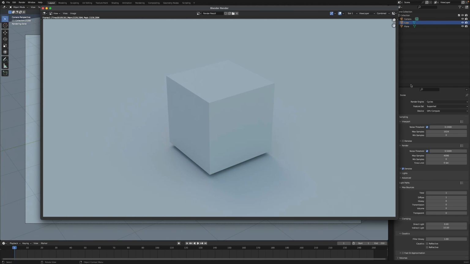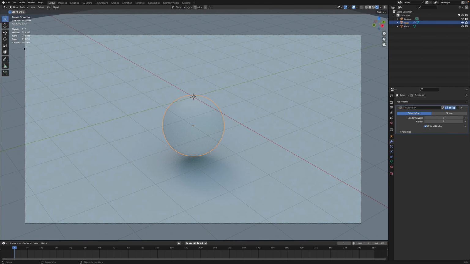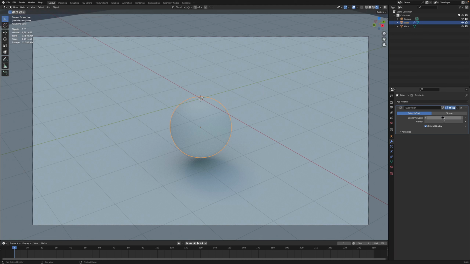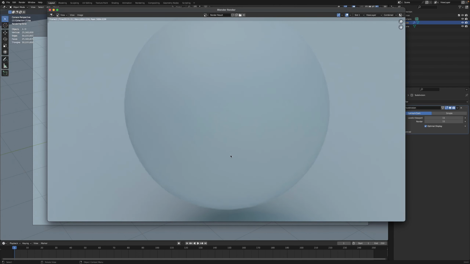Okay, this is a super simple scene. It has 10 vertices. Add a subdivision. I need to turn on my statistics here. Well, let's do it a little bit more. 11. We're gonna get the computer to get a little angry at us for a few seconds. Nice. 25 million vertices. And it is done at 31 seconds. So that's still very decent. Like 31 seconds for a render at 50 million triangles. That's pretty good for me.